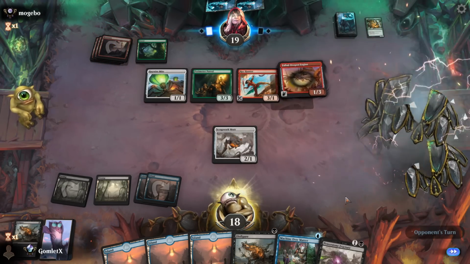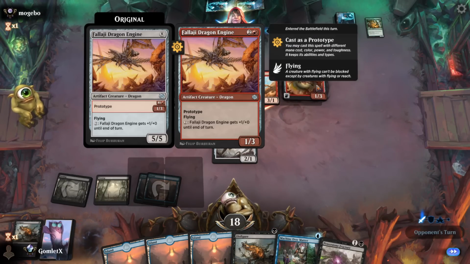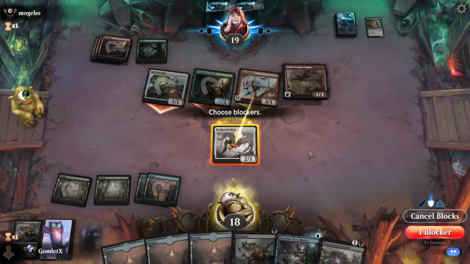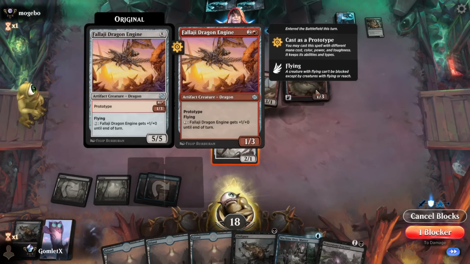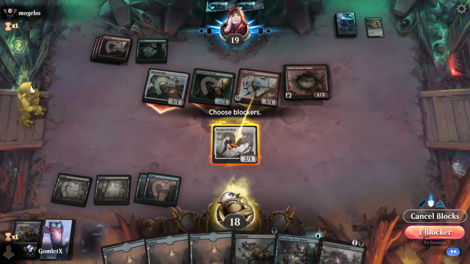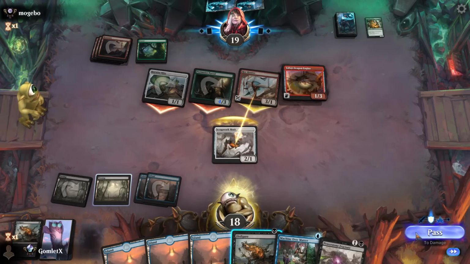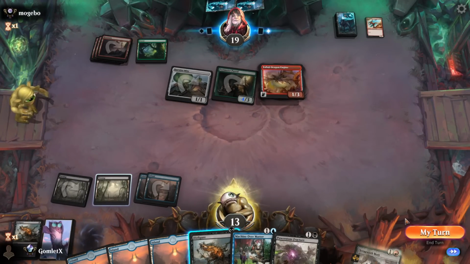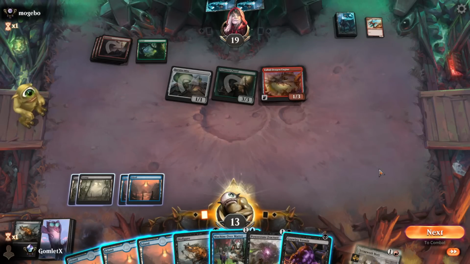A Dragon Engine. 1/3 flyer. Buff itself up with that +1/+0 stuff. Eight mana for the back half. They're at 4. I can probably bounce that if I need to. Alright, Gnawing Vermin is the draw.